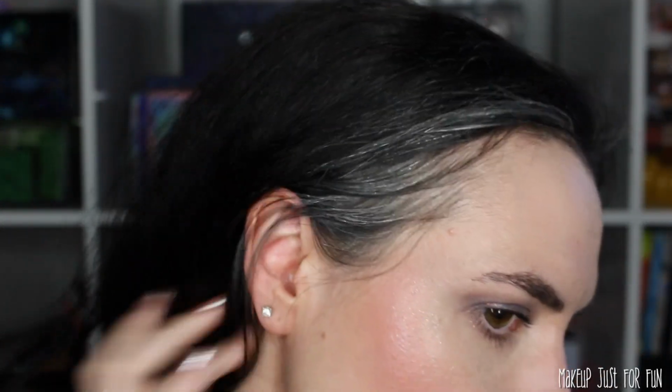I really like the color of this lip stain, Dark Passenger. It's gorgeous. I don't like the highlighter up close because you can see all the individual sparkles, but from afar, it looks really beautiful, I have to say. It's just up close when you can see all the individual little sparkle particles that I don't love. But from this distance, I feel like it actually looks really pretty nice. I like it a lot.